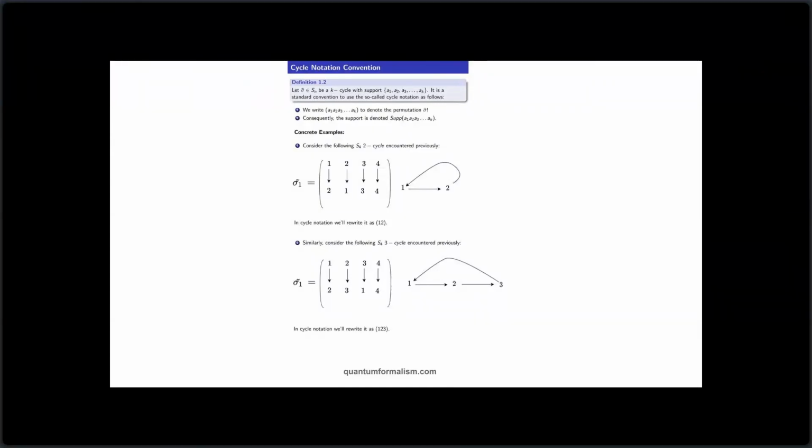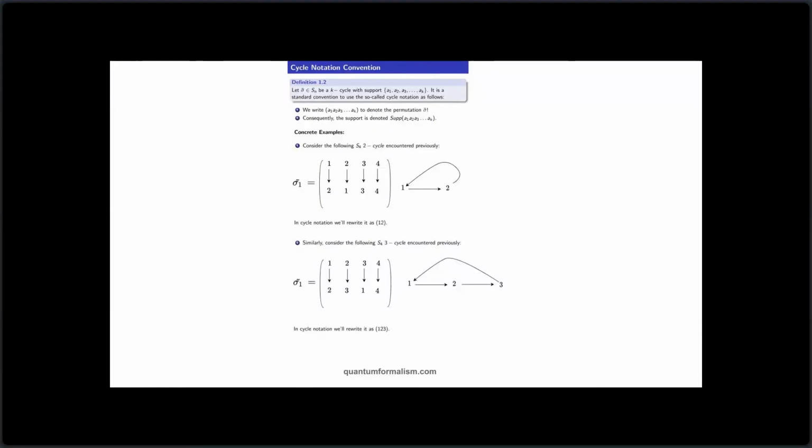Okay. So this brings me to the final thing, which is the cycle notation convention. As I was saying, I avoided doing this earlier. Normally, when people introduce cycles, they introduce the notation first, and then the notion of cycle. I think doing it abstractly was better, and introducing the notation at the end. I'll ask your verdict in a minute.